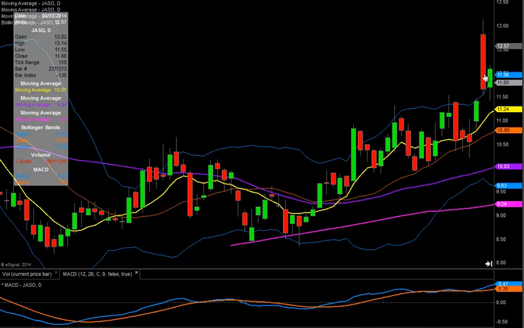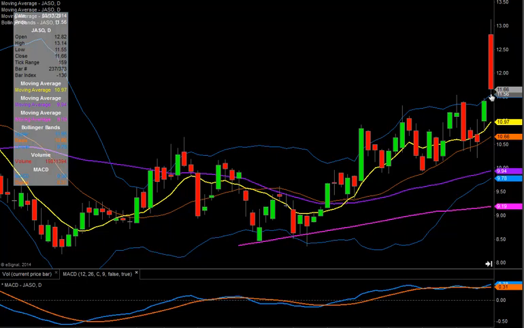It's telling us that what? It's still overextended to the upside. Despite how just brutally ugly this day was, look at that. The lower Bollinger Band was still outside of the upper. So this candle, believe it or not, was still overextended, even after the nastiness. Again, look at that lower shadow.